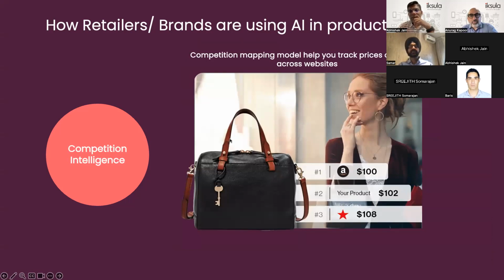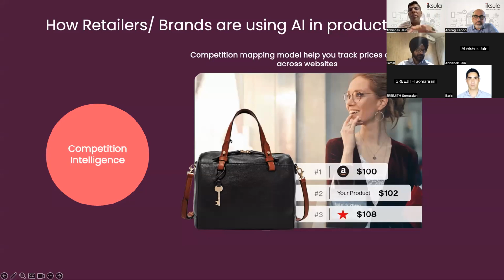AJ, what else would you want to add, where your team is really investing energies and where you see global retailers and global brands investing and leveraging AI? I mean, something that actually works as of now. So one, obviously, we covered around tagging. Then data quality or content moderation, then competition intelligence, wherein a lot of AI is used to match data between multiple retailers to compare price and assortment specifically.